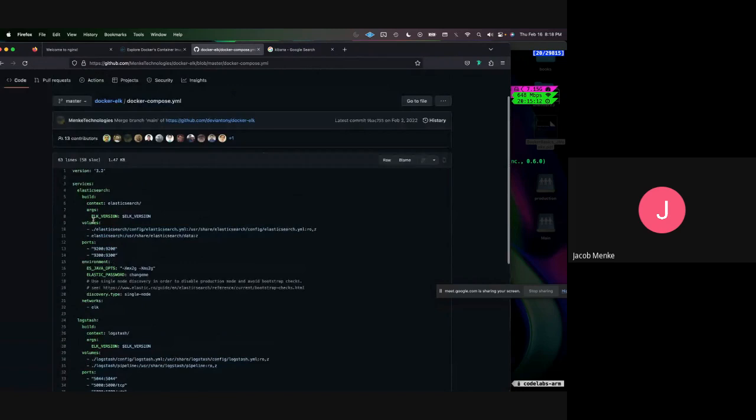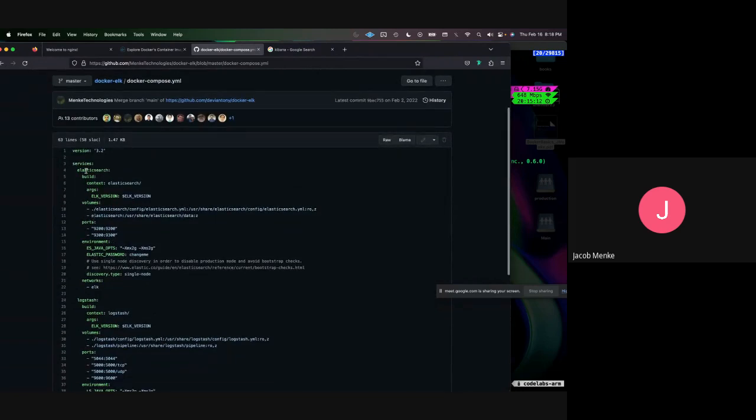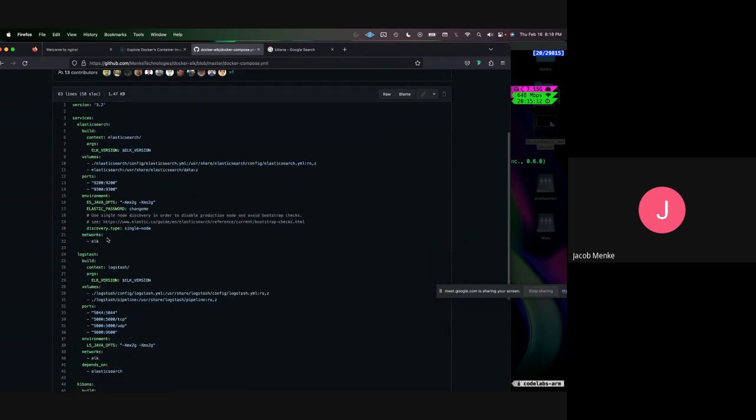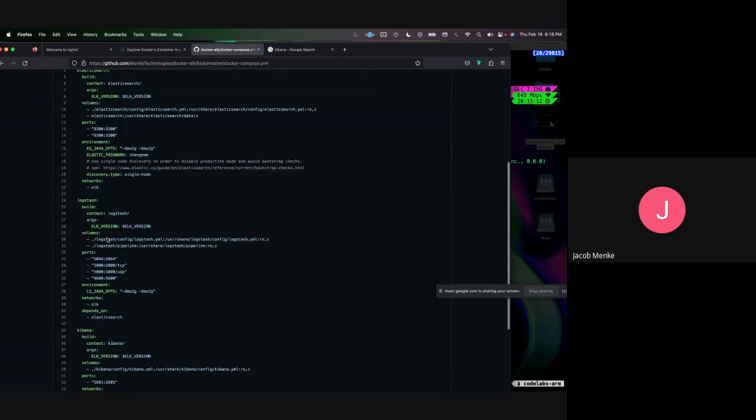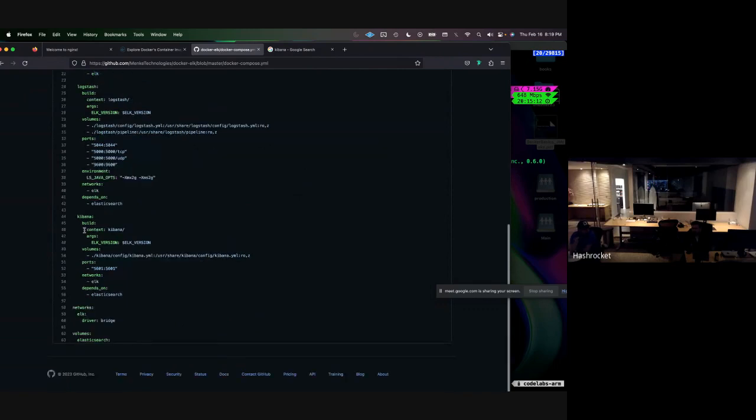This is a perfect example of when you would want to use Docker Compose, because you can create containers out of each of these components and start them all up on the same network. Here you can see they have a named network called elk. That means the Docker containers can communicate with each other. Right here, you wouldn't need to specify the network at all?